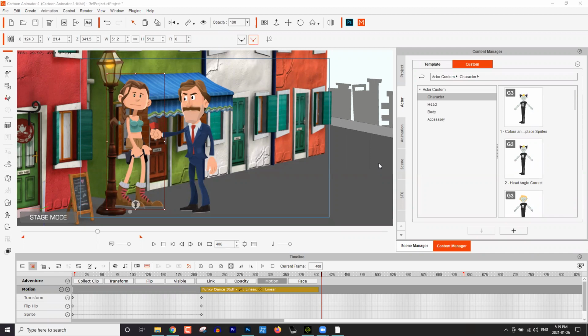Kim asks, I got iClone so I could use 3D motions. Why do I need Character Creator? For this whole process, you don't need Character Creator, essentially. iClone comes with a free version of Character Creator and also a pipeline version. You can purchase the pipeline version separately, but you absolutely don't need Character Creator at all for this whole pipeline. We just use Cartoon Animator characters and a dummy character from iClone.